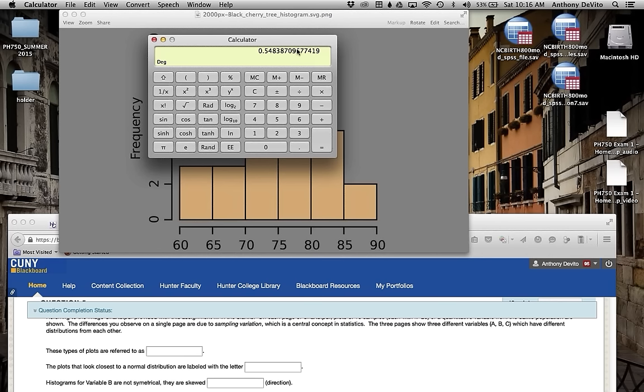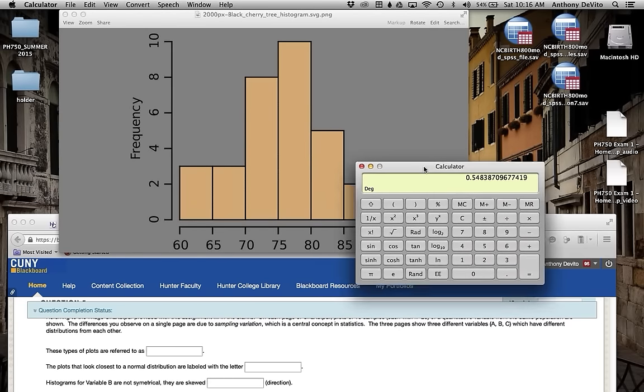Everybody's comfortable with this? I'd report that answer as a number between 0 and 1, the proportion, which would be 0.548, or 0.55 would be good enough. 31 total, yeah, that's the way. Unless I got it wrong, you guys can count it behind me and make sure that I'm right.